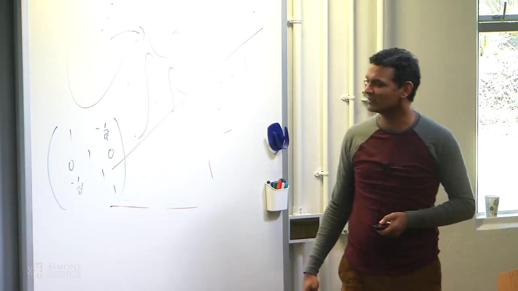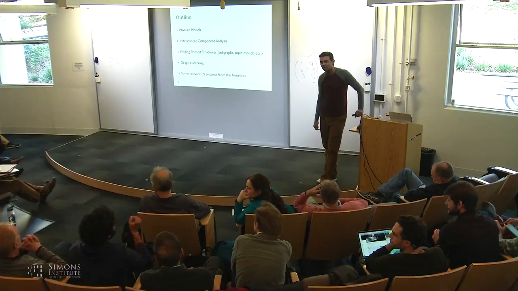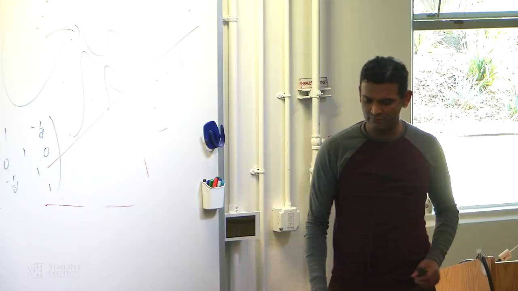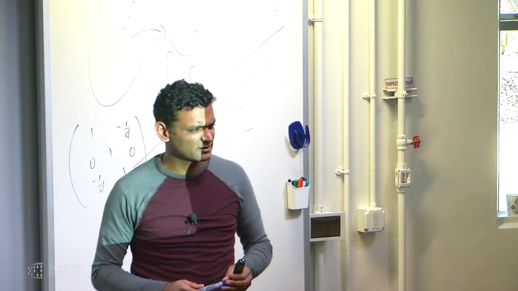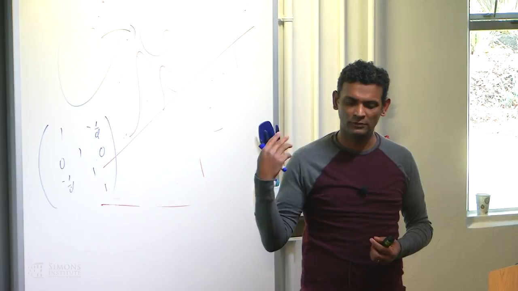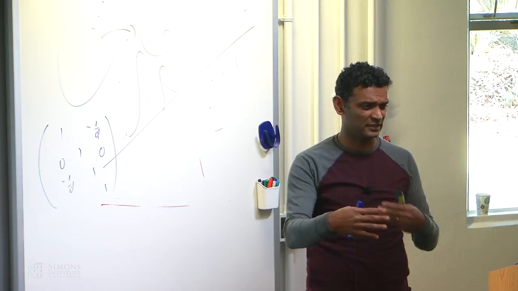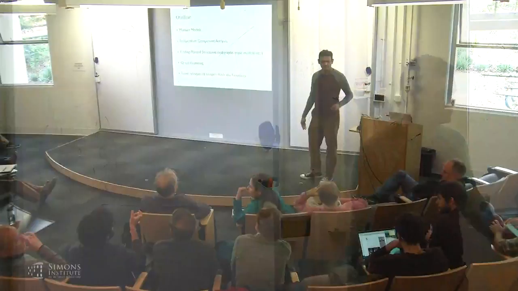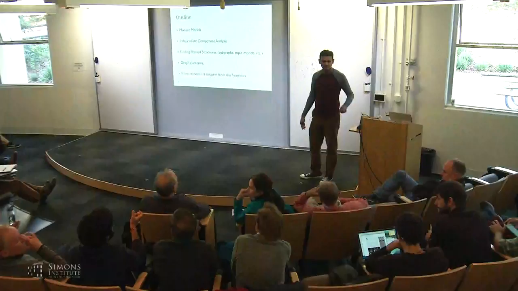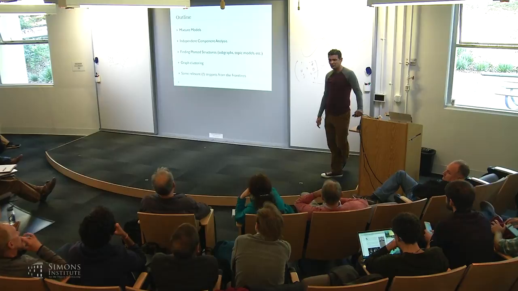Yes? You brought up measuring distances between distributions. How do you usually do that? Right. There are many ways. So one that seems to come up a lot is something called the KL divergence, which measures how different they are. But you could use total variation distance, which is maybe more basic. It's just for each point in the support, you're looking at the difference between the densities assigned and adding up the absolute values. Does the metric have any influence on the results? Absolutely, yeah. It's a huge influence.